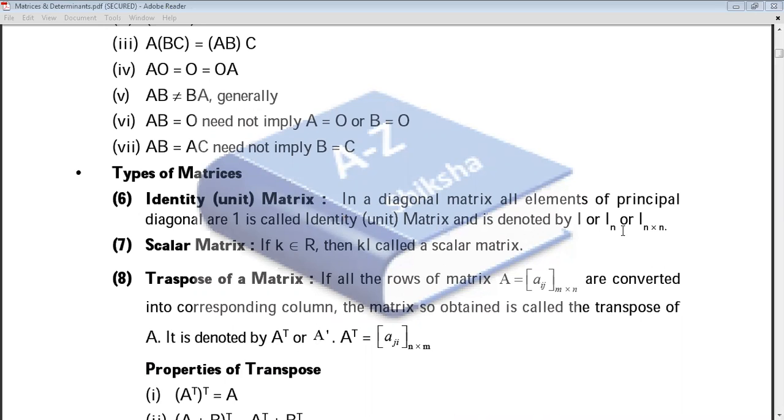Meaning, when will a diagonal matrix be an identity? When the diagonal elements are always 1. Other than 1, it will not be considered. So what is the condition for that? For identity matrix, first the matrix must be square. After that, the second condition is that it should always be a diagonal one, meaning all non-diagonal elements must be 0 and the diagonal elements remain. And for identity, those diagonal elements should always be 1. That is the main thing.